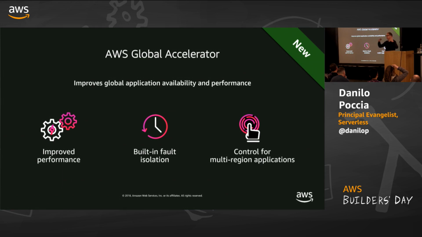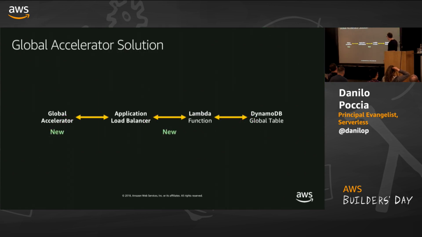So if you want to distribute your application globally with a single region, it will still help customers go through this global network. Or it can work with multiple regions with failover, similar to what we saw with Route 53. So now the architecture in the backend is the same. We have DynamoDB global tables and our Lambda functions. This can be replicated across multiple regions. Then we can use the Global Accelerator as an entry point, and the Global Accelerator supports the Application Load Balancer as an entry point in the region.